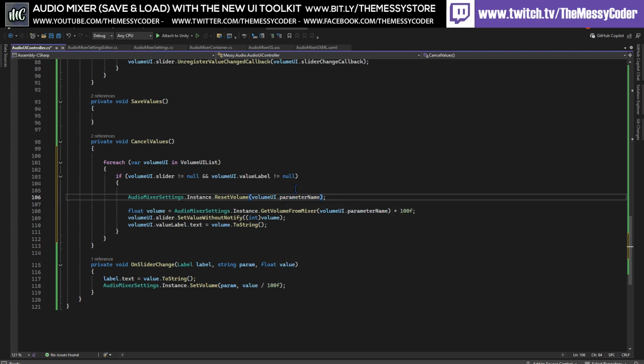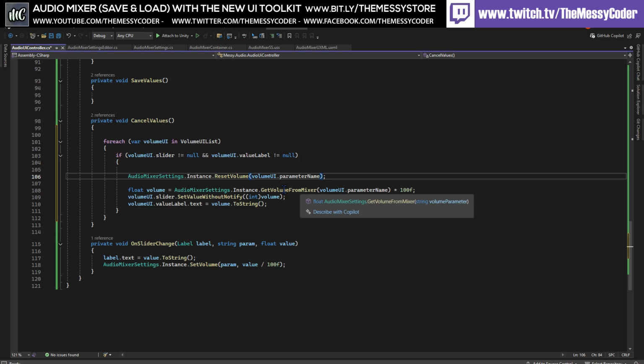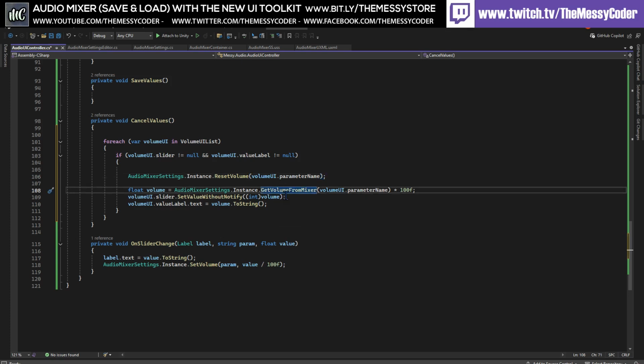And then while we're doing that, we are going to not get the volume. We could actually do get volume from mixer because we've already reset the volume. It might be a race exception to see who was quicker. So we are assuming that by doing this, it's got the right value from here, or we're going straight to the mixer and getting the value. Did you update the mixer in time?